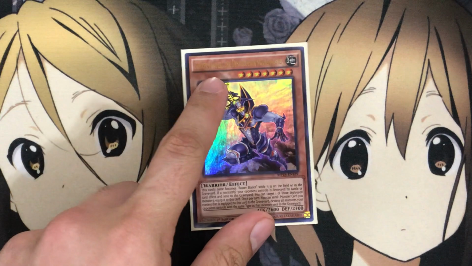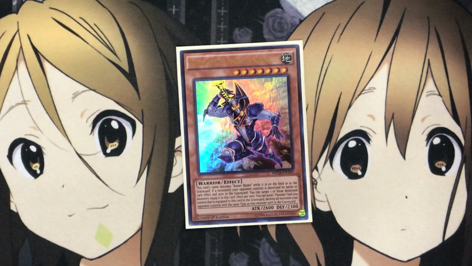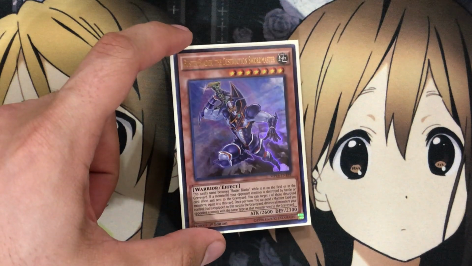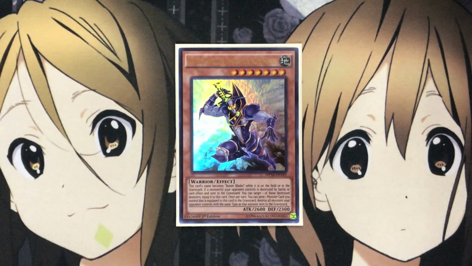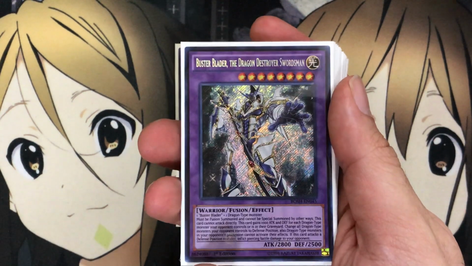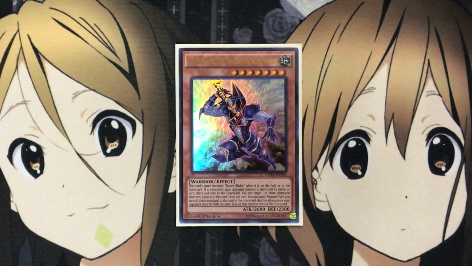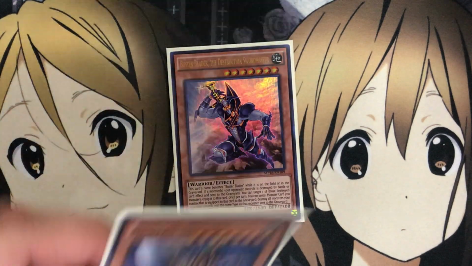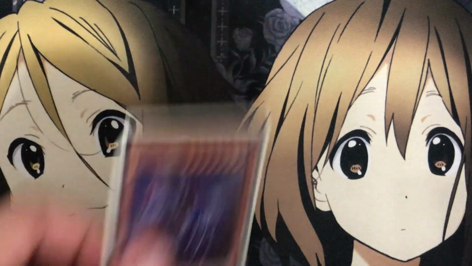So we do run DNA Surgery in the deck, that definitely helps with making your opponent's monsters dragon, and making use of that can really help to clear your opponent's field with the Destruction Sword Master. I run 1 of them. Most of the time we're going for our main fusion play in the deck, which is Buster Blader, the Dragon Destroyer Swordsman. So relying on Buster Blader, the Destruction Sword Master, is just a little backup plan I like to use with the deck, along with just the original Buster Blader as well.